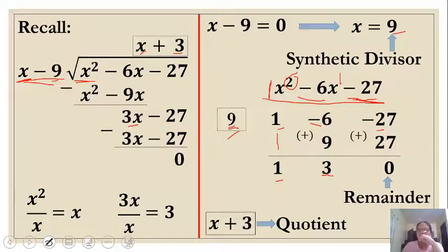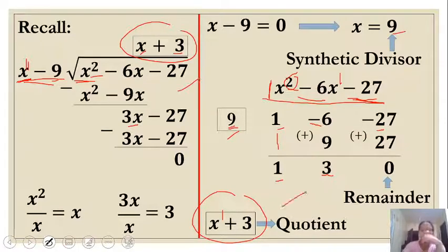And how do we write the quotient? The degree of the quotient, or the highest exponent of the quotient, is indicated by the difference of the degree in the dividend and the degree in the divisor. So the degree in the dividend is 2 minus the degree in the divisor 1. 2 minus 1 will give us 1. So that's why it's 1 there. And then the second number will be the next term, which is the constant. So as you check, we got the same answer by long division and by synthetic division.